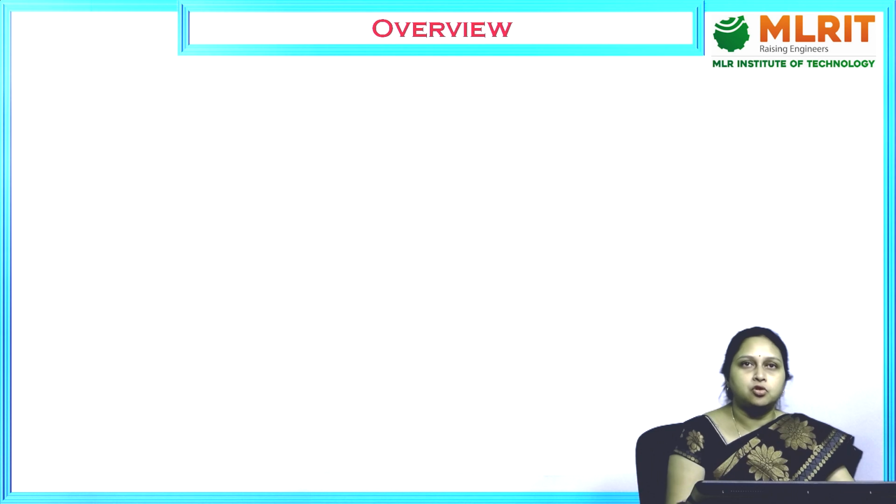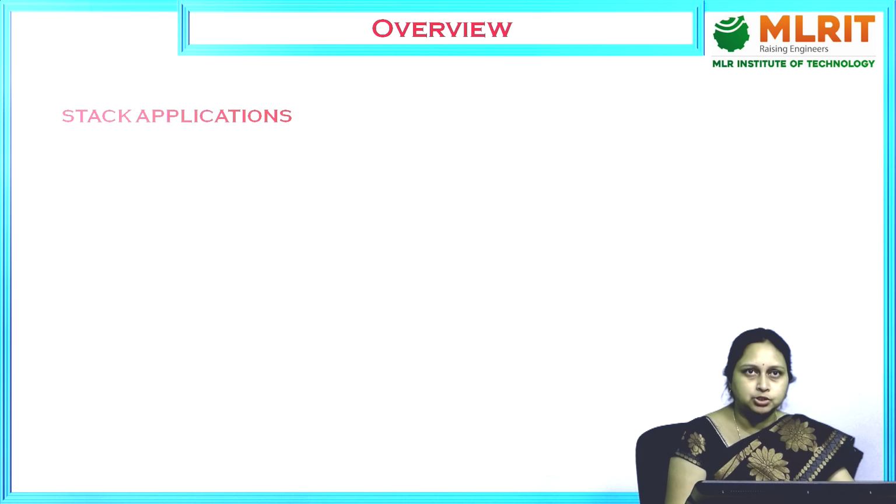Let us see the overview of today's course. In the previous session, we discussed stack applications. Under that, we saw 4 different types of applications: one used in balanced parenthesis, another in conversion of infix to postfix expression, evaluation of postfix expression, and use in compiler design. We also discussed how to use the stack in balanced parenthesis or delimiters. Now we will see how to perform the implementation of this.